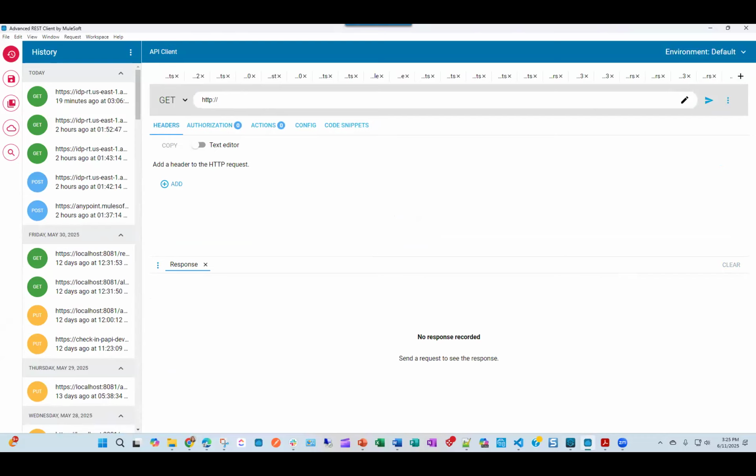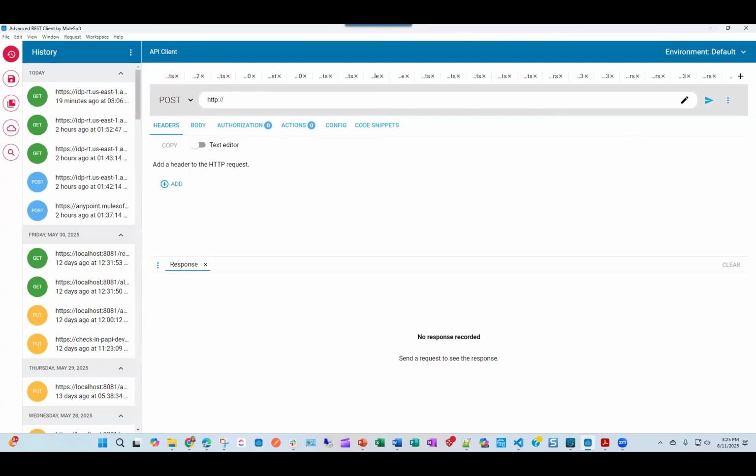Now, Cam, you can use my connected app, but ultimately go back through the video later and create your own connected app so you see how to do that. But I'm going to let you use my client ID and my client secret for the connected app. So we're going to do a post here to get our bearer token. You may know how to do this if you've worked with the command line interface or anything like that.